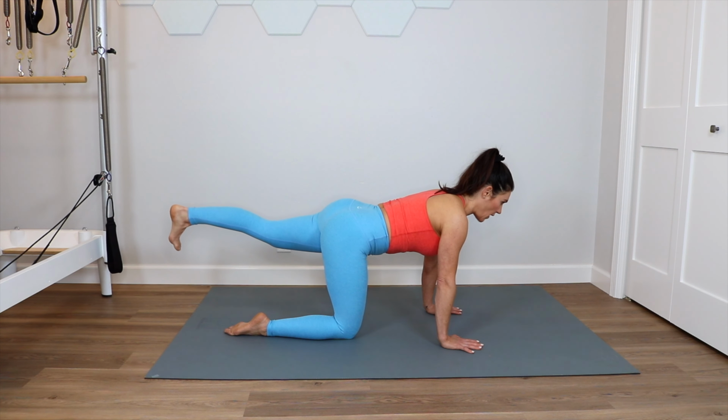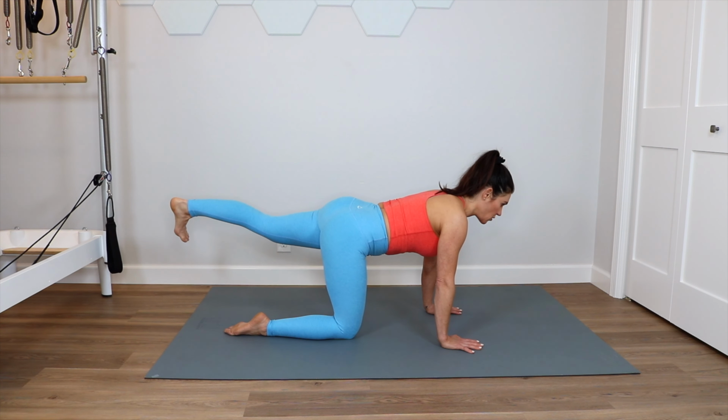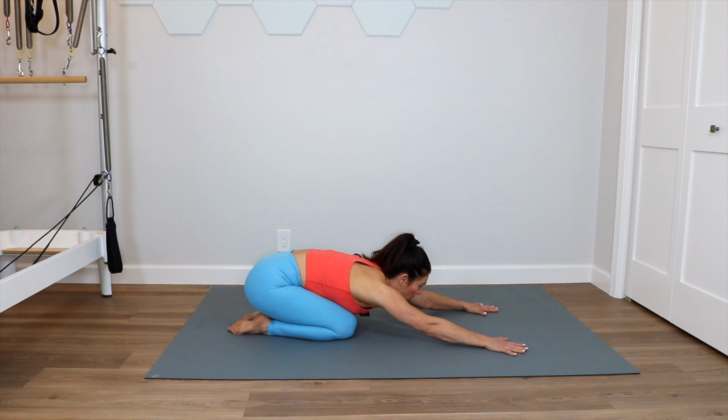Last 2 for 5, 4, 3, 2, and back. Last 1 for 5, stay strong. 4, 3, 2, and return. Very nice. Take another rest position from where you are. Lengthen those arms nice and long.